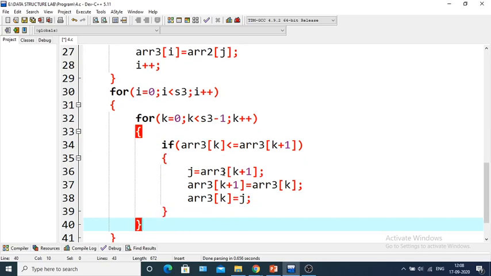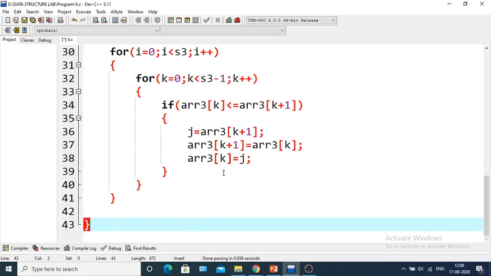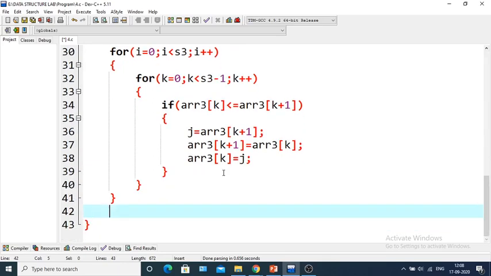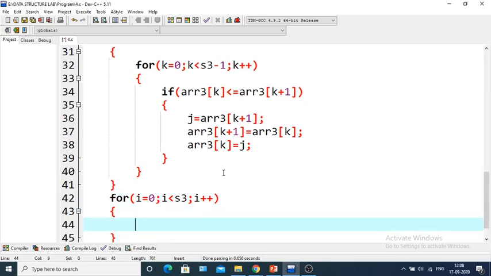Okay, so what is our next duty? Now we will basically print all the elements of array 3. So for that we have to take a loop for I equals to 0, I less than S3, I plus plus, S3 because S3 is S1 plus S2.